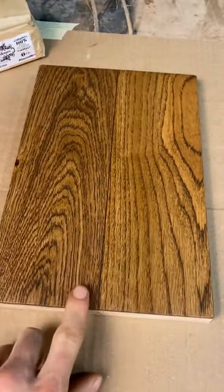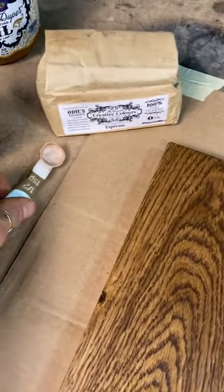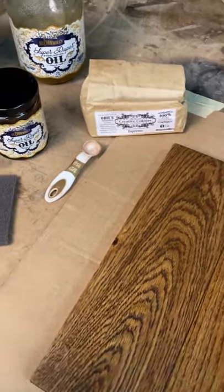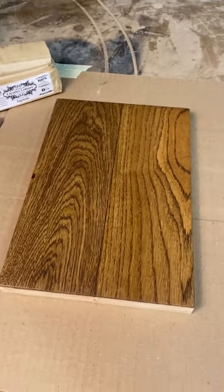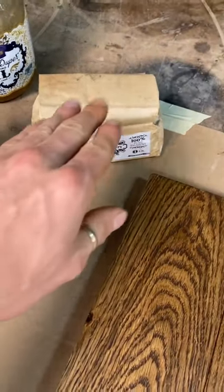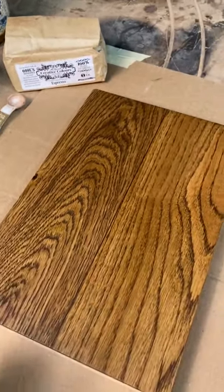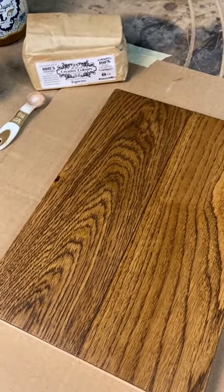Here is the original sample that was done in the reels a while back. This is approximately a ratio of one and a half tablespoons of pigment to a full nine ounce jar — just a generic controlled amount of pigment to oil for the purposes of all these samples to keep them nice and simple. But there is no exact pigment-to-oil ratio you have to follow. This is fully in your control to adjust the depth, richness, or lightness of the stain and the color you're trying to achieve.